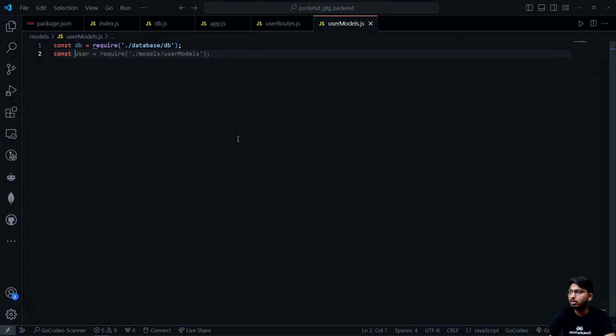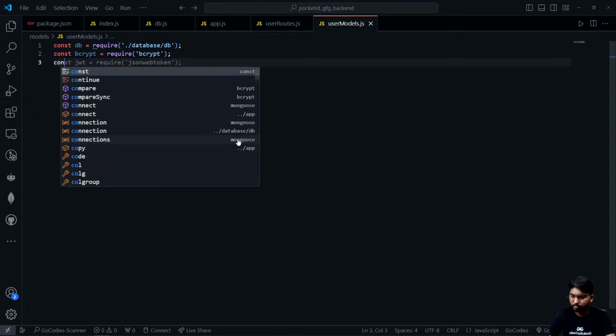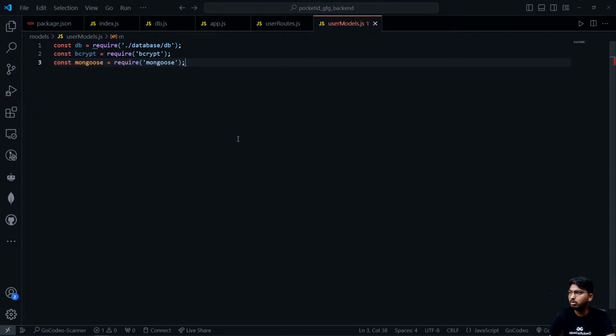Then we have bcrypt, and we are going to call bcrypt, and then const mongoose. So we are going to also require mongoose. Now inside this, I'm gonna call for schema. So const schema equals mongoose.Schema, and that's it.